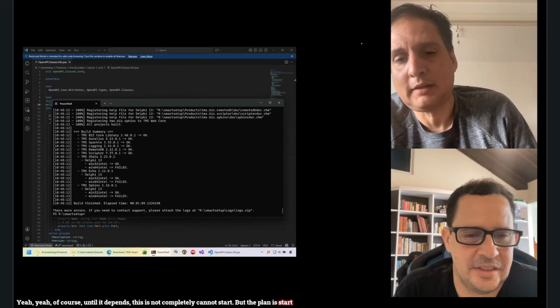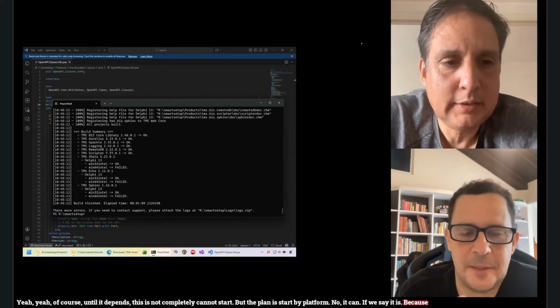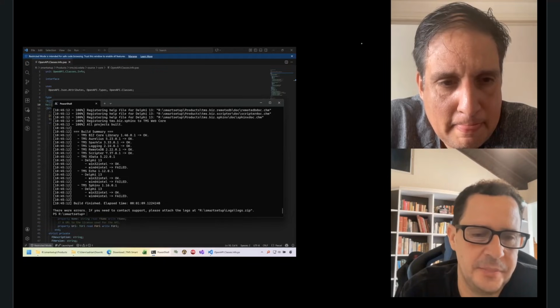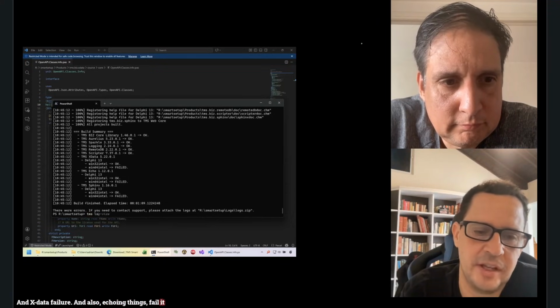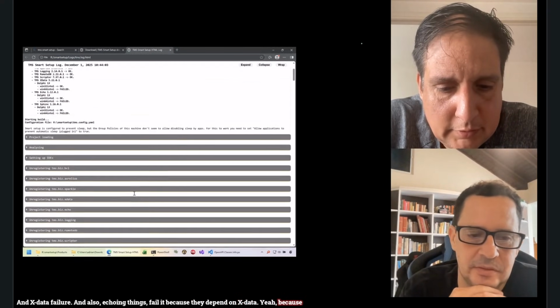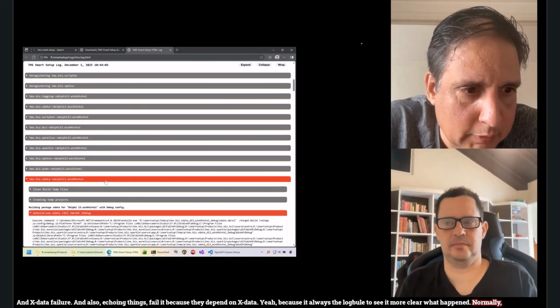But it can start by platform. If Win32 finishes, there are lots of packages that are okay, and XData failed, and also Echo and Sphinx failed because they depend on XData. Yeah.